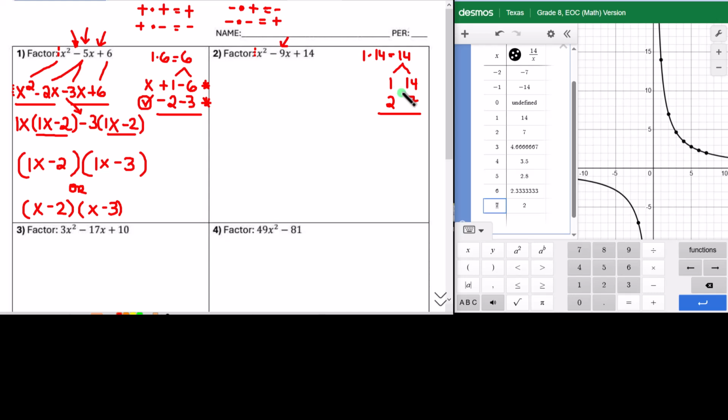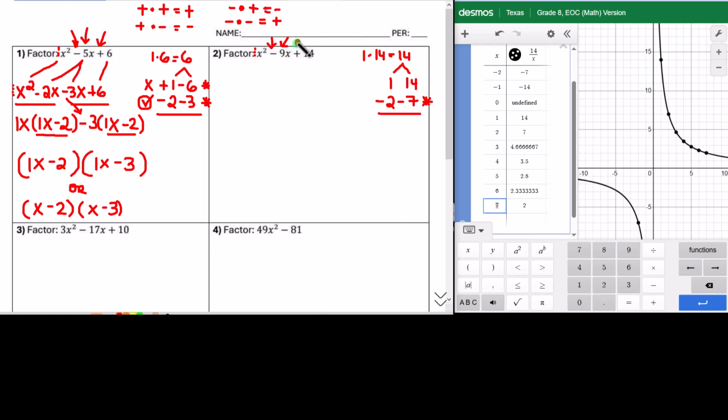Now remember, we want to pay attention to the middle number, which is 9. Is there any pair here that if I add or subtract gives me 9? It so happens that 7 and 2 gives me 9. So I select 2 and 7, and that's the only candidate. Now I see that this sign is negative, so I'm going to put a negative on the biggest one, which is 7. Now I want to focus on the sign here. This is -9. What sign would 2 have to be so that when I combine with -7, I get -9? Would the 2 have to be positive or negative? The answer is -2, because -2 minus 7 gives me the -9 that I want.